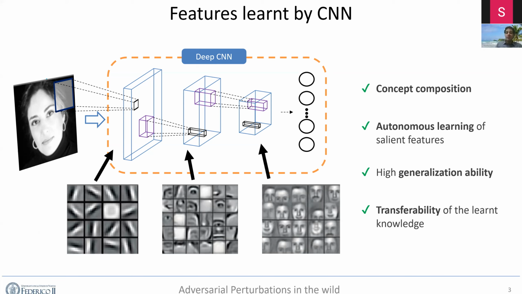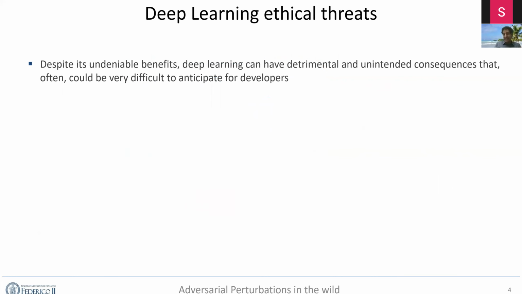This is very interesting because, despite what happens in other scenarios where the domain expert has to design a new set of features moving from one domain to another before extracting them and feeding them to neural networks, in the case of CNNs trained on big data sets, the learned features are usually very, very general. And so it's possible to use transfer learning and other knowledge transfer techniques to reuse the learned knowledge in a possibly very different scenario. And this has been massively done.